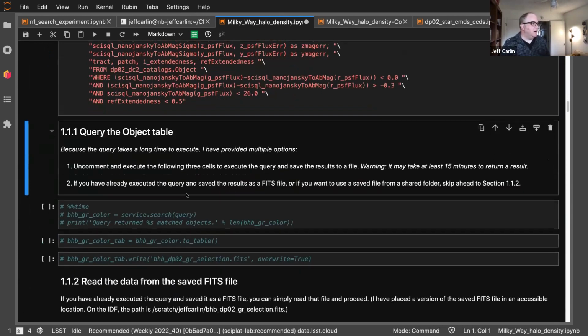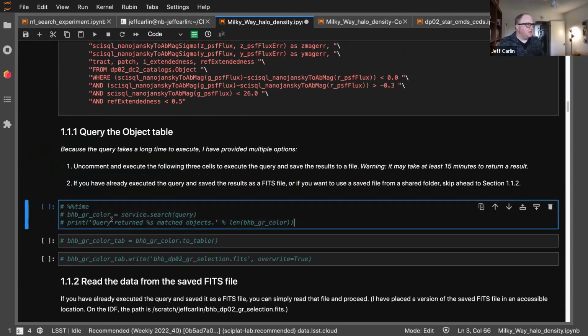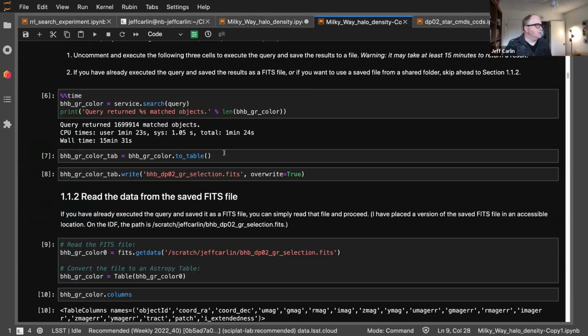And then when you come down here, this is where you would execute the query. You say service.search with the query, and it returns this table. I'm not going to do it right now because it takes a long time, so I've already pre-executed it and saved it as a file. I'll show you, I did this last night.